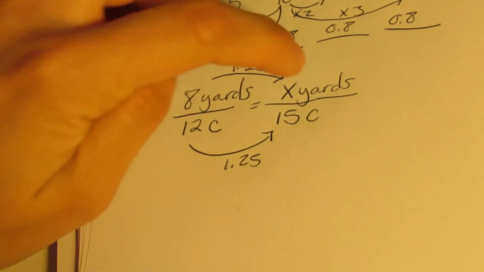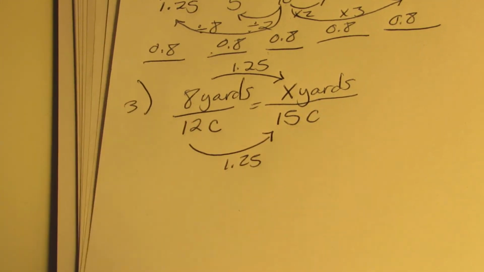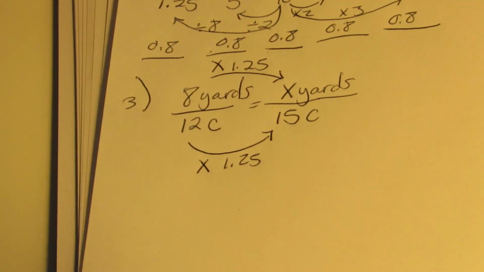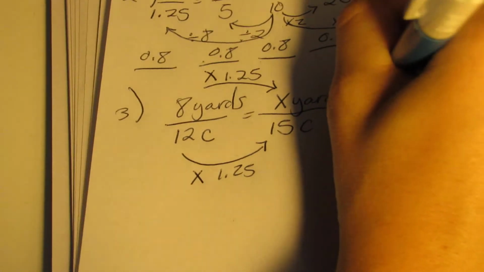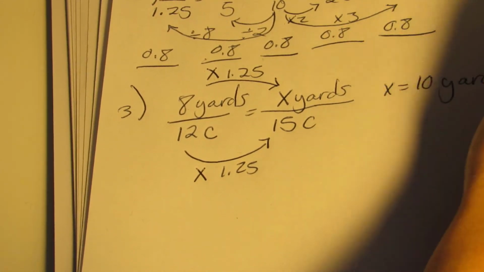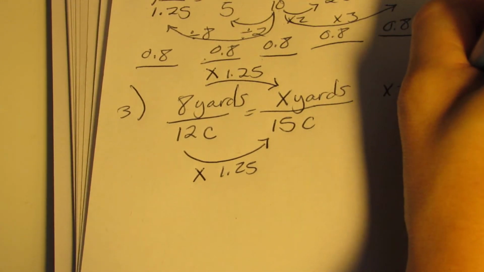We always want our scaling factor to go toward our x. So from 8 to x, I need to figure out x. So if I look from 12 to 15, the same direction, we're going toward the X. That's how I decided where my arrows go. I'm going from 12 to 15. That means I'm going to a bigger number. So I have to increase. That means I multiply. So I will be multiplying both of those, 8 and 12, by 1.25. So I'm going to multiply 8 times 1.25. I get 10. So X is equal to 10 yards, and I want you guys to write this as a sentence. It makes more sense. For 15 costumes.